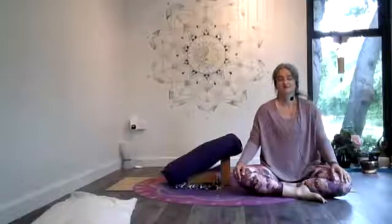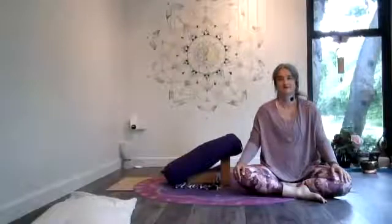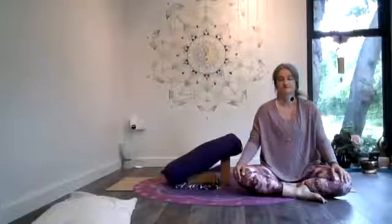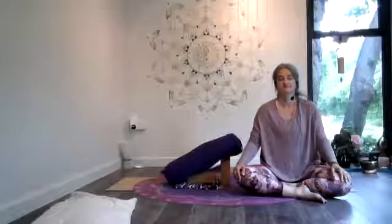And see your baby smile at you. Your happy, relaxed baby, smiling at her mum. And let that smile stay with you, bringing a smile to your face. Become aware of your breath again. Noticing your inhale, noticing your exhale.